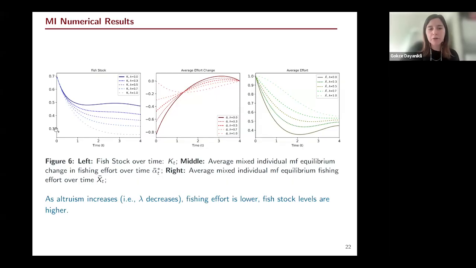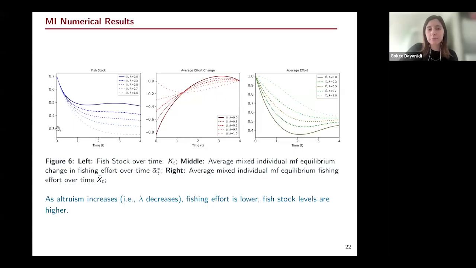If you remember, I put a 0.3 as the management concern. And here, only one line, which is this very light blue, sparsely dashed line, is below the management concern, where we can say tragedy of the commons is likely. And this is the case where lambda is equal to 1, and it corresponds to the mean field game.